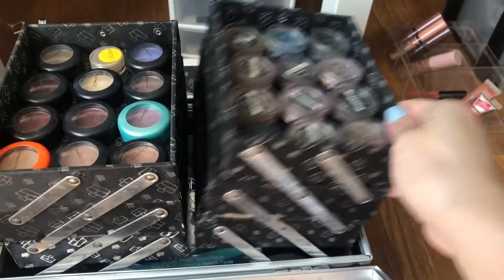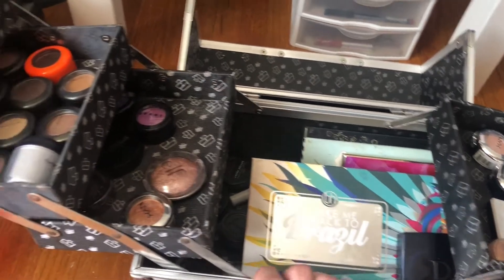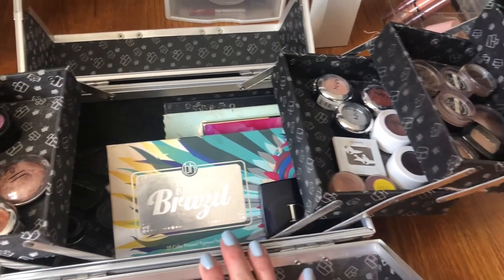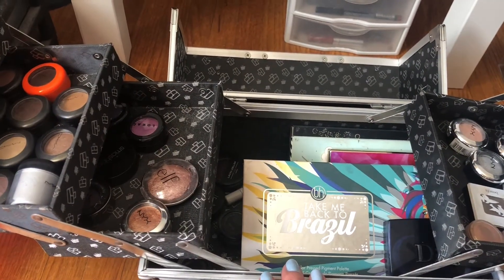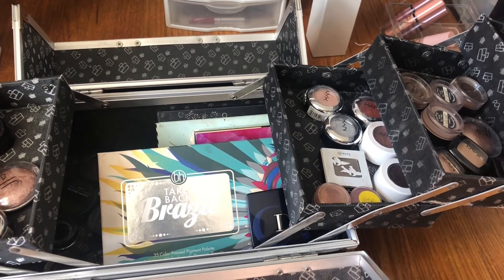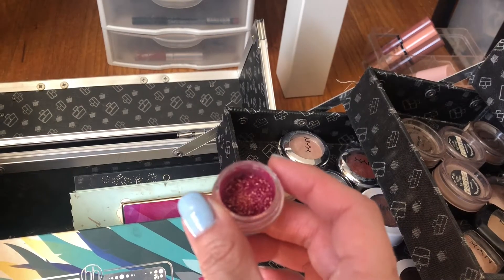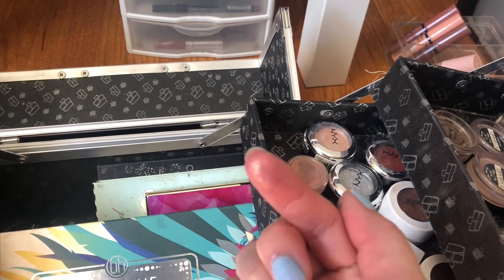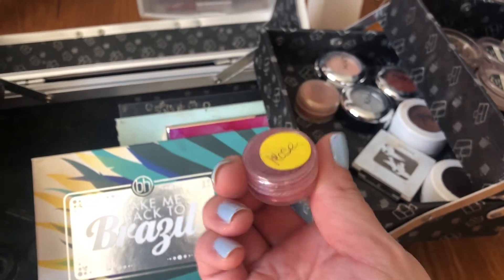Here are my eyeshadow singles and palettes. I've been checking off every single eyeshadow I've brought in for Shop My Stash and I'm just about at the end of that list — I think I've worn every single one of my singles since I started. So I have free reign now. I'm going to bring in one of these MAC pigment samples — I was calling it rosé but it's really a pretty rose gold. I'll pull this pigment in. I actually used it recently when I tried to dupe the ColourPop Amour palette, so check that video out if you're curious what it looks like.